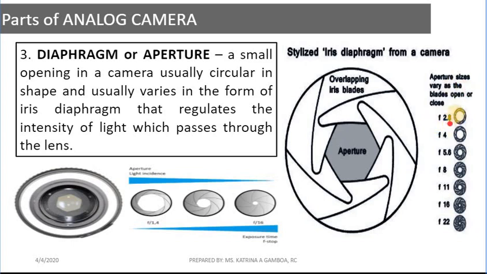Tingnan nyo, F2.8. Mababa ang number niya, di ba? Pero malaki. Di ba? Ganun lang siya. Kumbaga sa gamit, 'di ba? Sa gamit kapag bago siya, 'di ba? Mataas ang number niya pero maliit pa lang yung mismong damage niya. Pero kapag mababa na yung gamit, mura ng halaga, ibig sabihin malaki na yung damage niya. So parang ganun siya yung ating aperture.